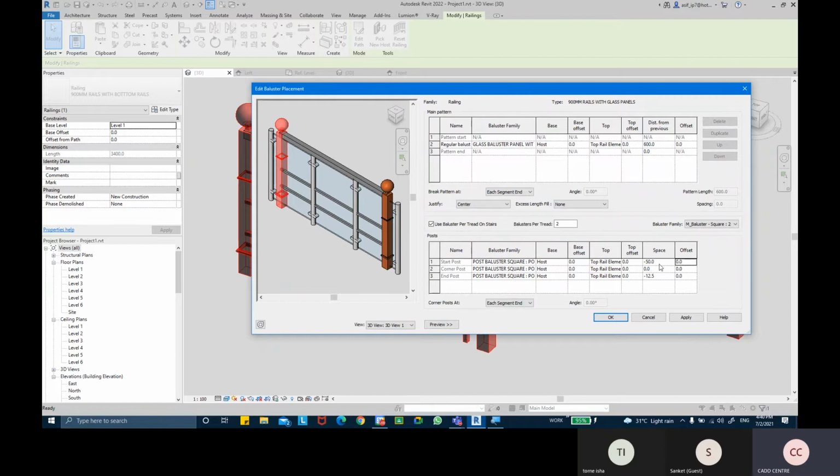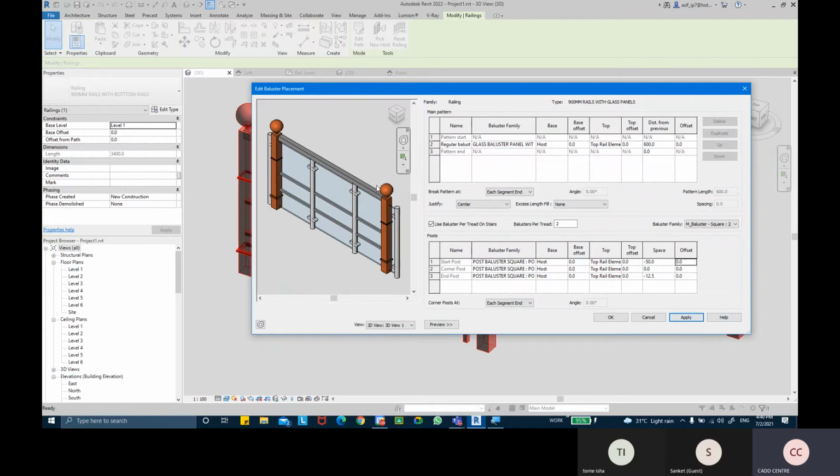Negative 50 mm. That's slightly more. Negative 150 maybe. A little bit more needs to push out. Negative 200. Push out. Same on this side. Positive 250.